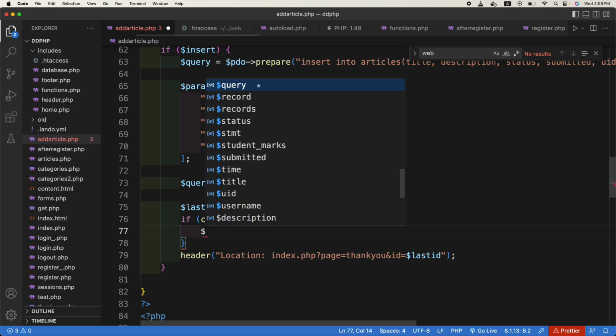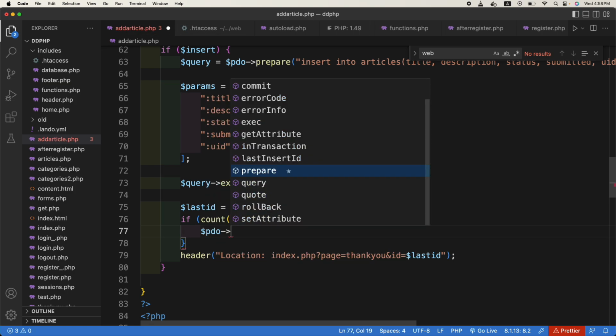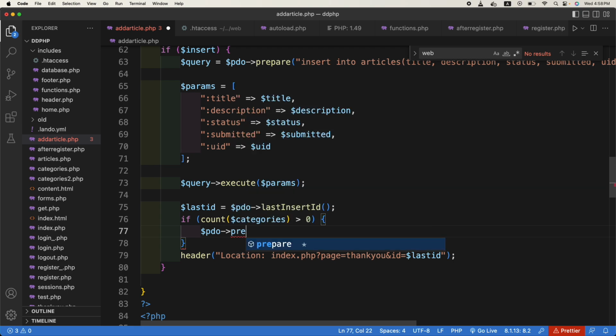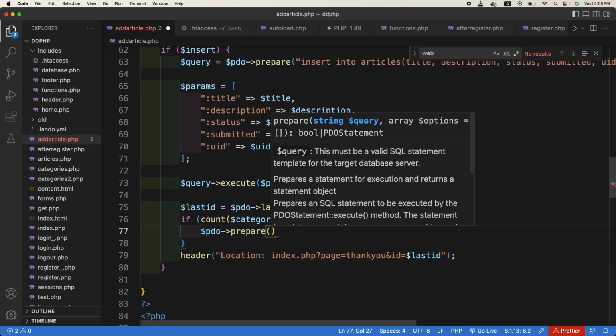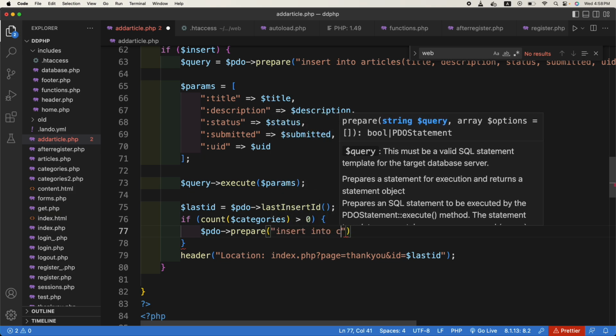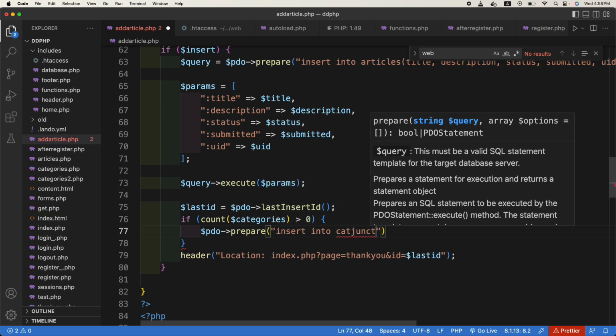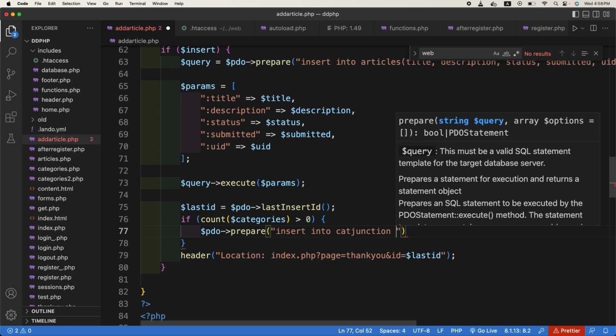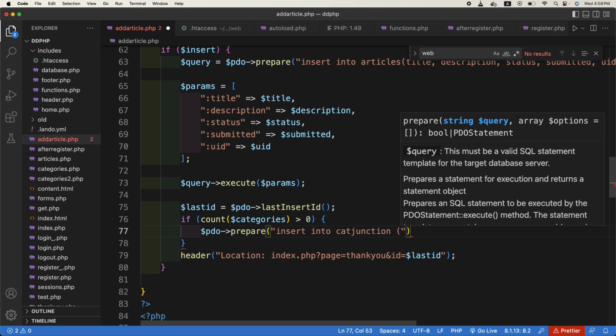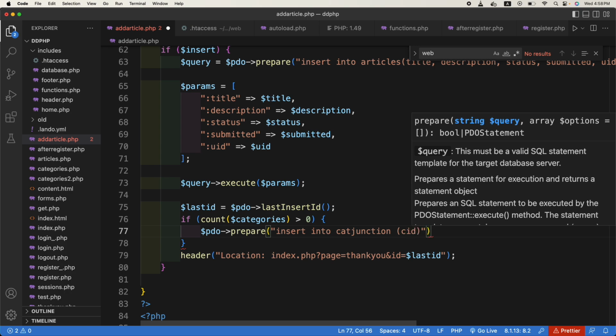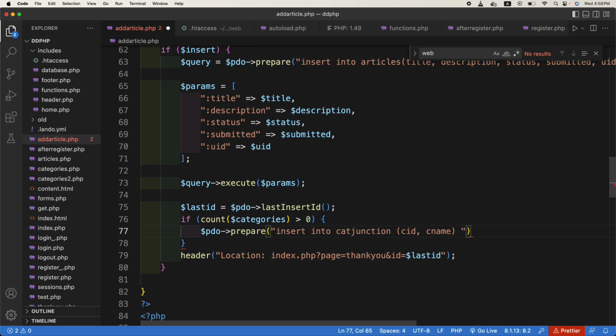So we will use PDO prepare: insert into cat junction. The table is cat junction. The columns are cat ID and article ID, because we don't need to have an auto increment value.